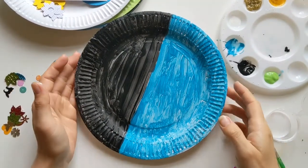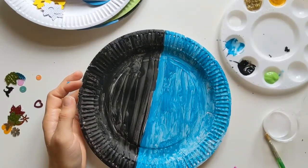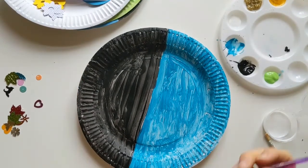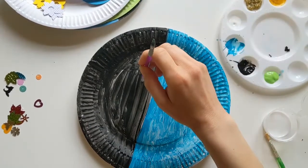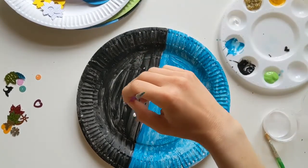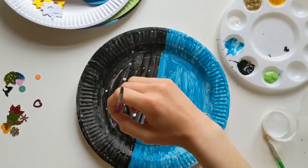Okay, there we go. So I've got my two sides painted, so my night and my day. And the next thing that I'm going to do is add on some stars into the night sky. So I'm going to take my white paint and turn my paintbrush up the other way so it's upside down. And I'm going to dip the end into the white and do some little dots all over my night sky over here to make a bit of a starry galaxy.